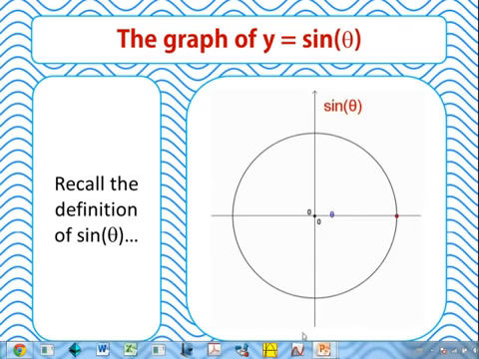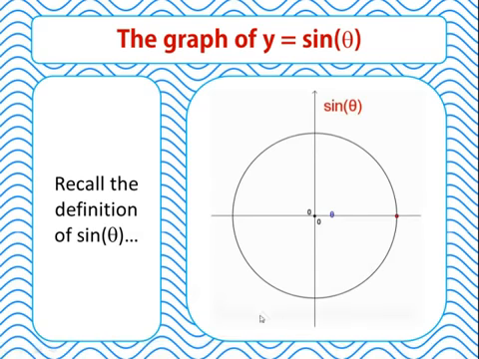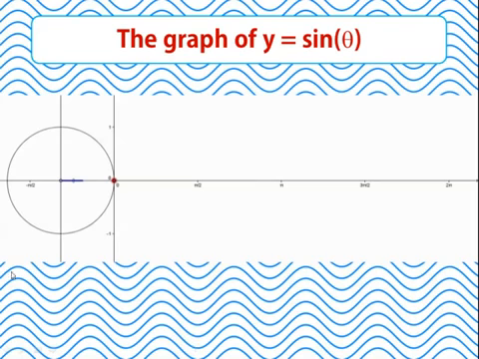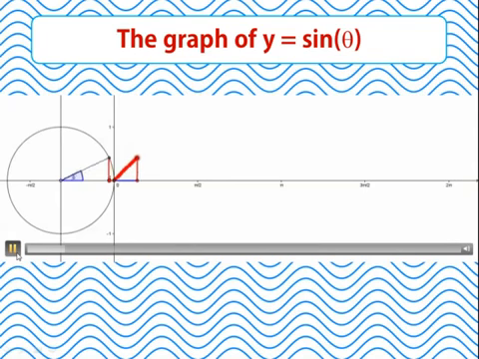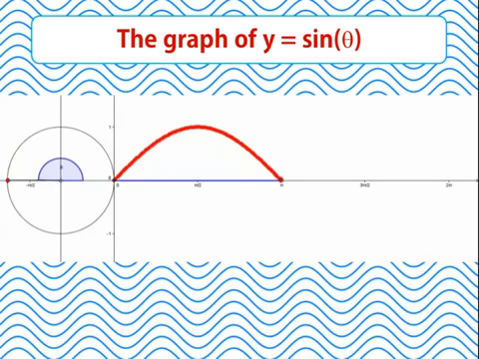And to do that, we need to recall our definition of sine theta, and remembering that sine is all to do with the y coordinate of the point on the unit circle. And so we see how sine changes as theta changes. And so using this definition of sine, we're now going to look at actually creating the sine curve. So as the angle gets larger, sine gets larger, then smaller again back down to 0, down negative to -1, and back up to 0.